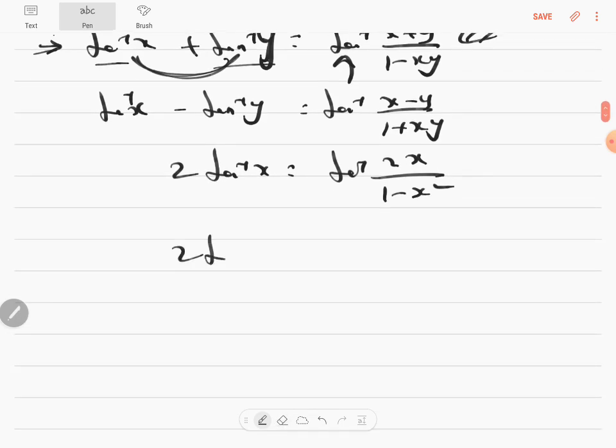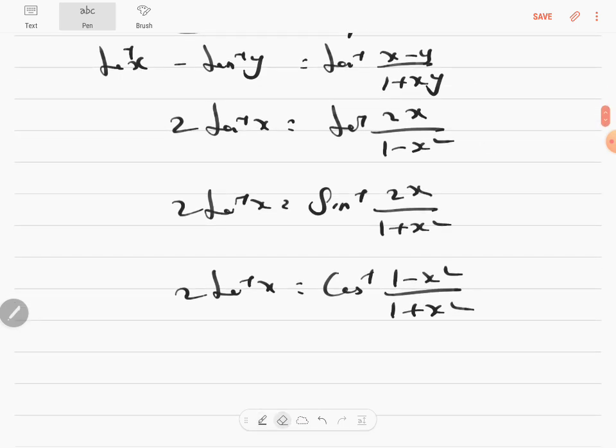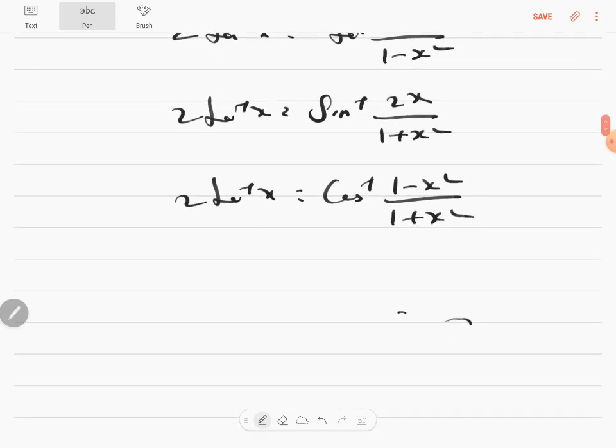The same 2 tan inverse of x can be written as sine inverse of 2x by 1 plus x square, and 2 tan inverse of x can be written as cos inverse of 1 minus x square by 1 plus x square. This will resemble 2 tan theta by 1 minus tan square theta, 2 tan theta by 1 plus tan square theta, and 1 minus tan square theta by 1 plus tan square theta. It will resemble that. So these formulas are also important. Okay, so you must learn all this, and then go back to doing the sums.